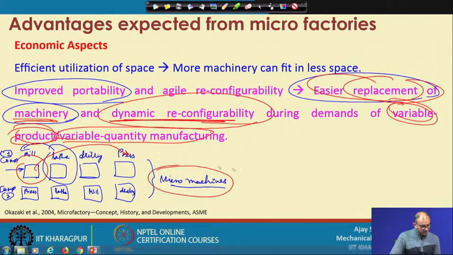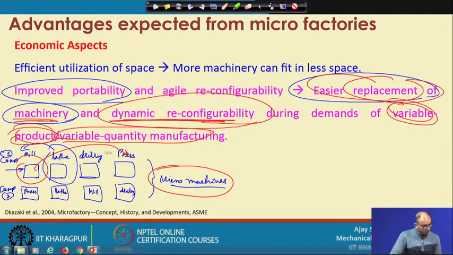That is the very big advantage here, because if you see our conventional micro machine, that means at a meter scale size, once it is installed, movement is very difficult, because we know that there are many things which demand very high precision and no vibration or disturbance from outer impact.